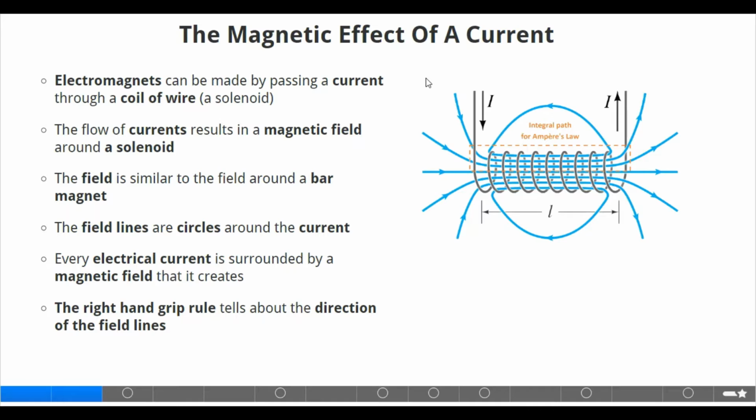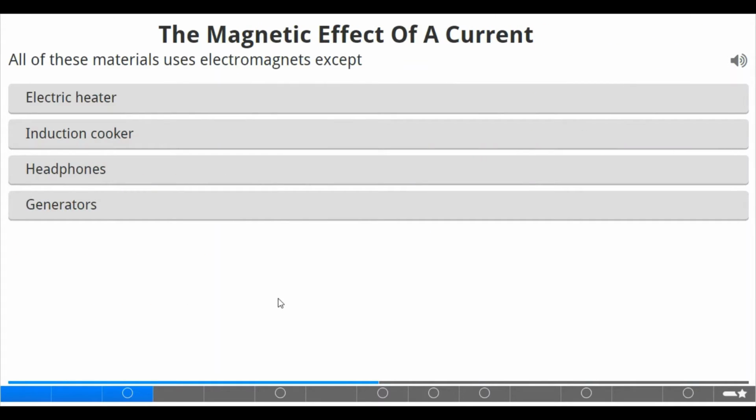As you can see from this diagram, it has a length, and this wire is made to encircle this particular coil in this particular direction. That wire is known as a solenoid. It generates electrical current, and around it, the magnetic field is felt. So the magnetic effect of a current, we are still dealing with that.